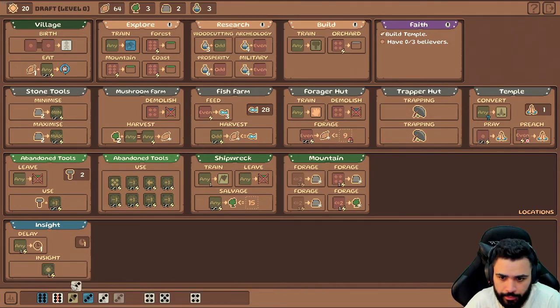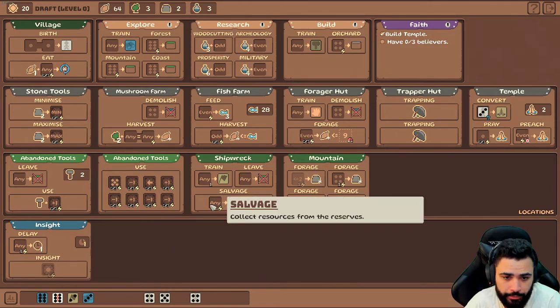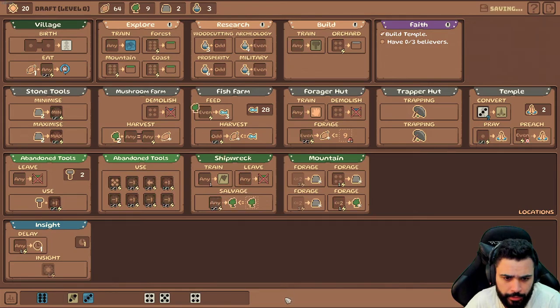50% chance, we take those hits, right? We take those hits. We take those. What is this? Shipwreck. The amount that could be foraged. Oh, damn. This is a great way to farm. Whoa. We found a shipwreck. We could just go ham on resources here. Wait, even the explorer getting to work.